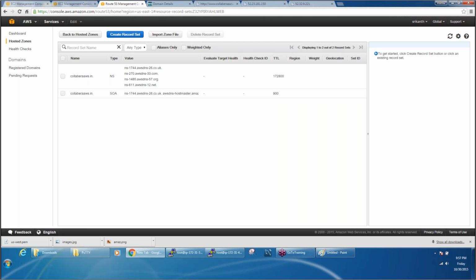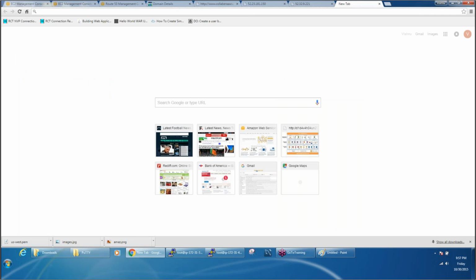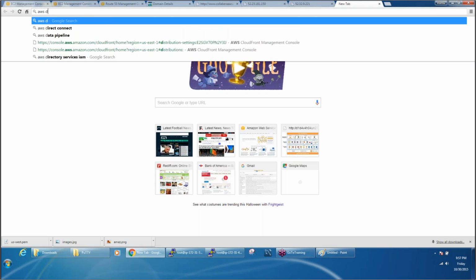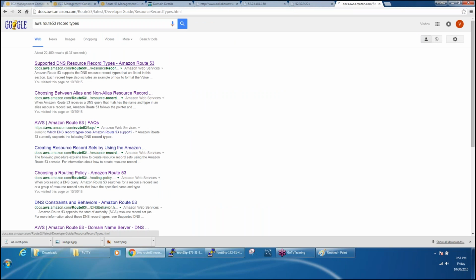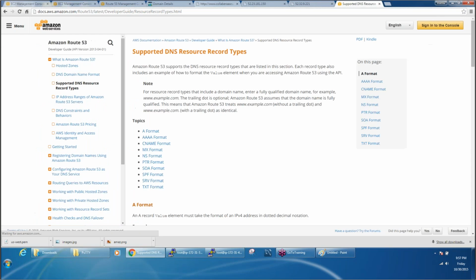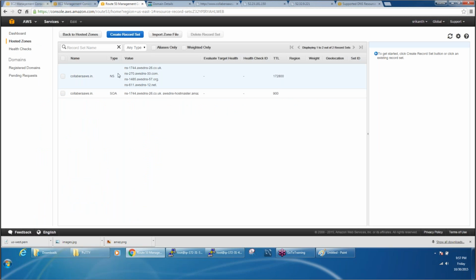So if you look at AWS Route 53 record types, there are multiple types of records which we are going to look at now. One of the 2 types of records is called NS. What NS basically says is these 1, 2, 3, 4 servers are where the record for this website is created.